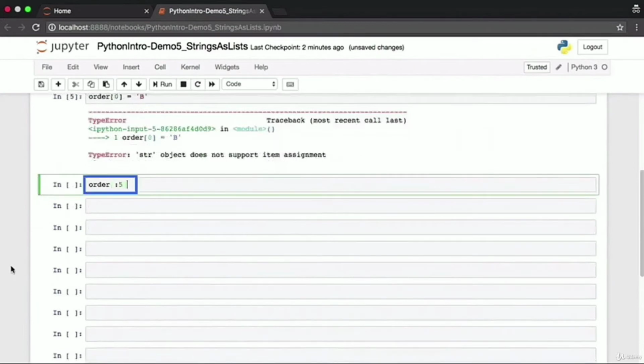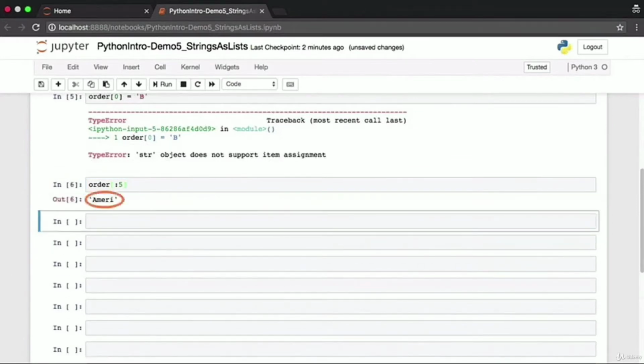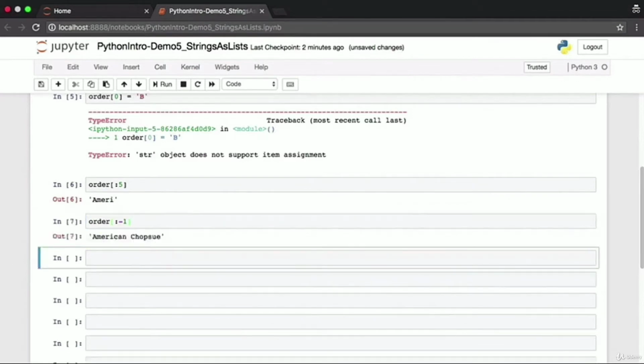Let's try some list operations and see whether a string is indeed a list. I want to view all the characters of a string up to index 5. And the result is, as you can see, the characters from index 0 through 4. What about negative indices? Those work as well. So here you want to view all the characters from the very beginning till the very end except the last character. And that's what you see on screen. The last character Y is not included in the result thanks to the -1. Remember, -1 refers to the last element.